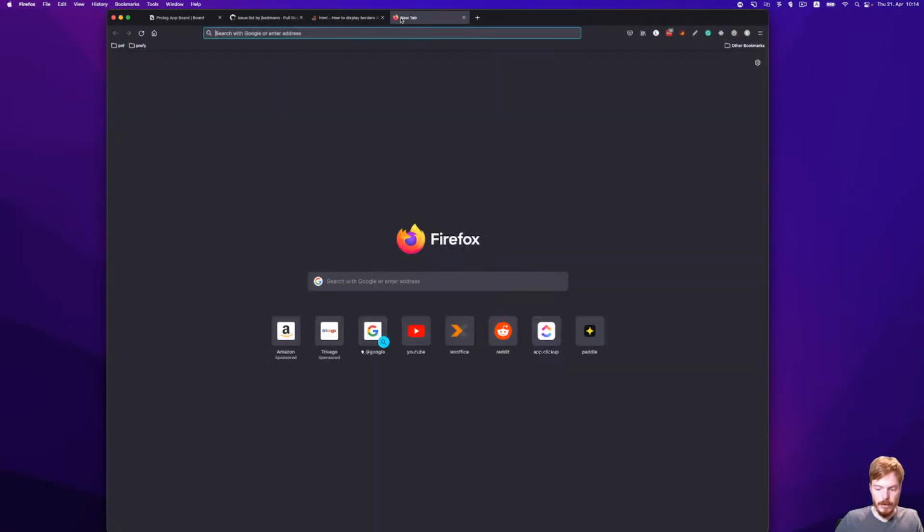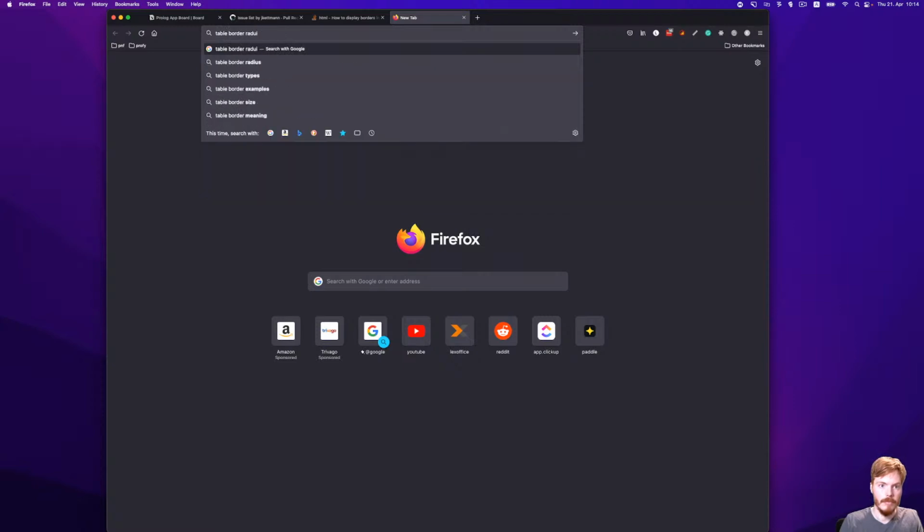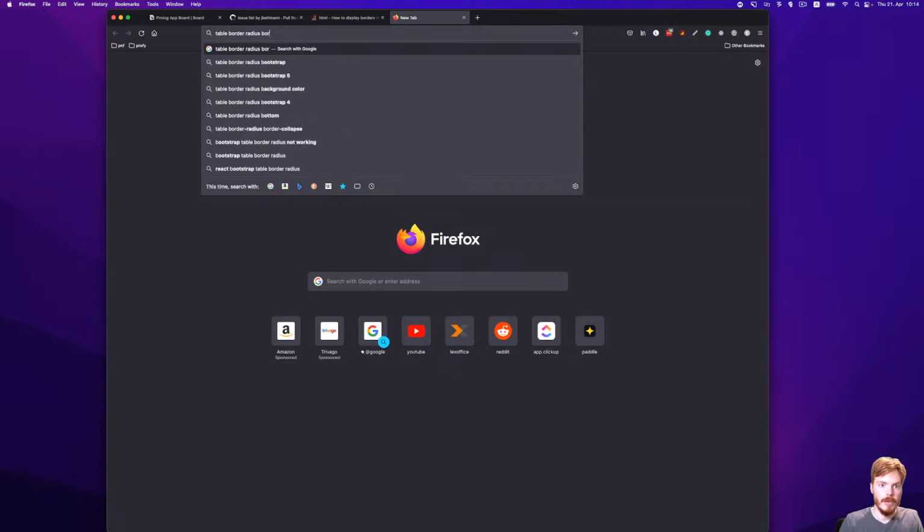Alternatively, I can use border collapse.